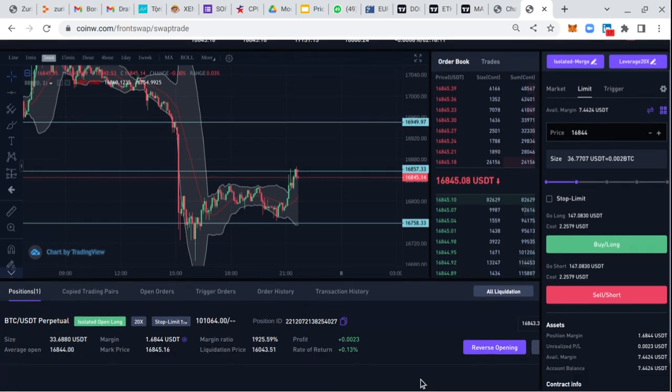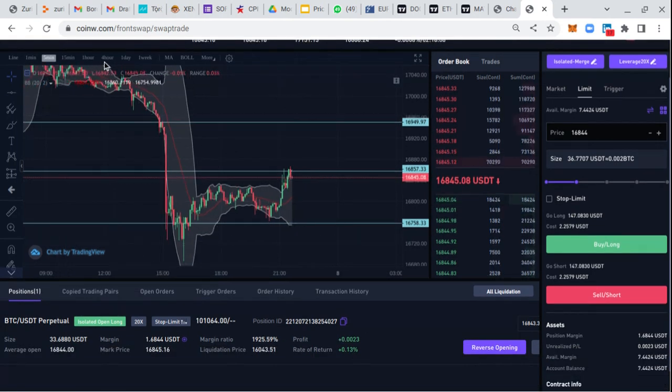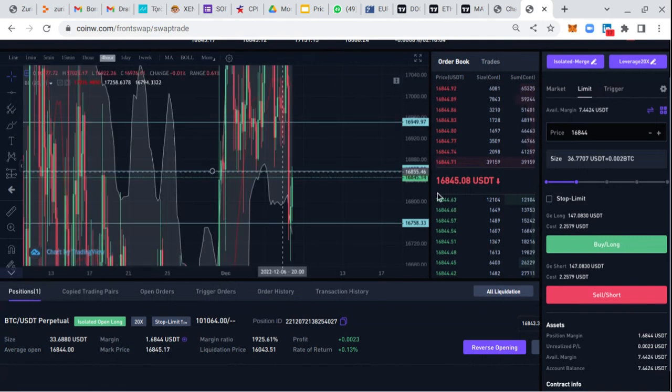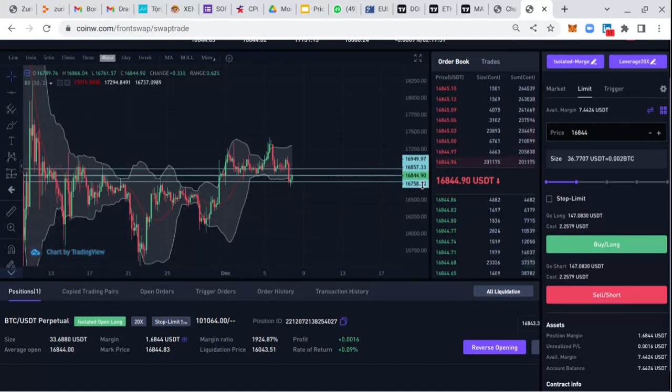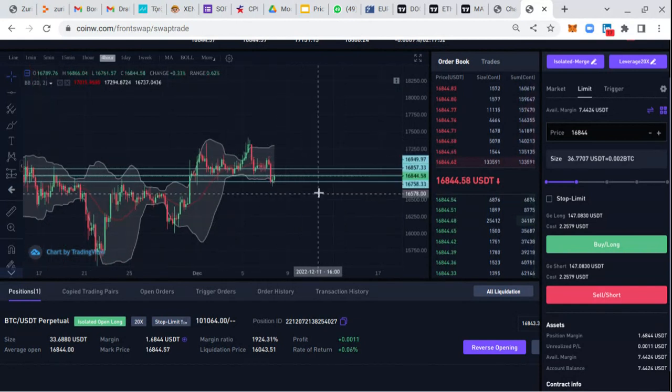But the reason why personally I'm not afraid of this signal is because the overall trend is bullish, except when you are trading against the trend. Understand? Because Bitcoin is showing a recovery level. You see, it was ranging at this point, then it broke downwards.